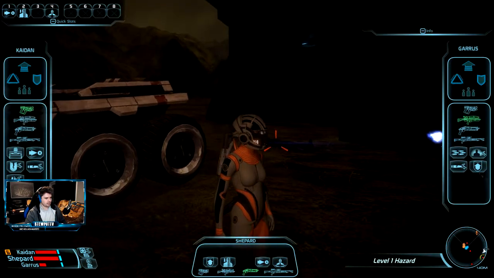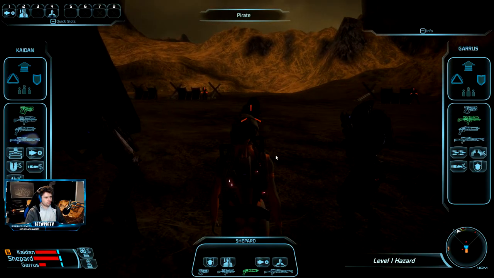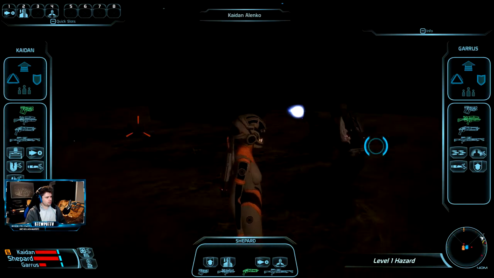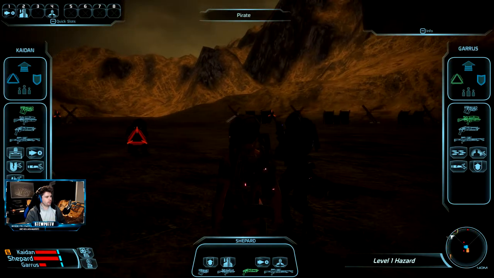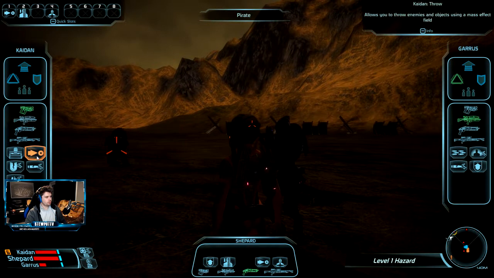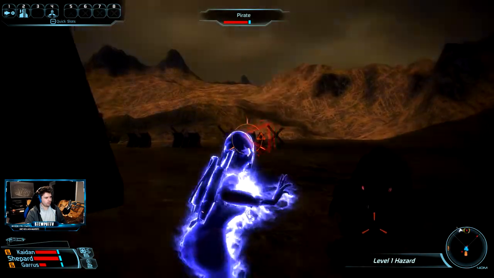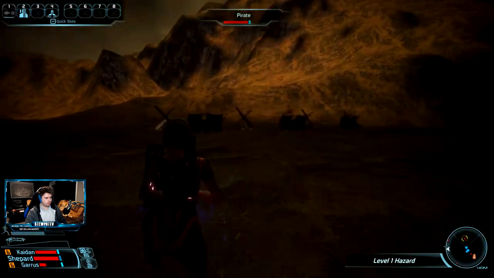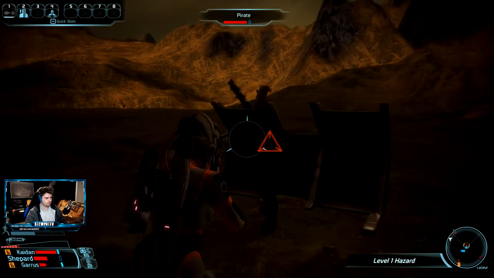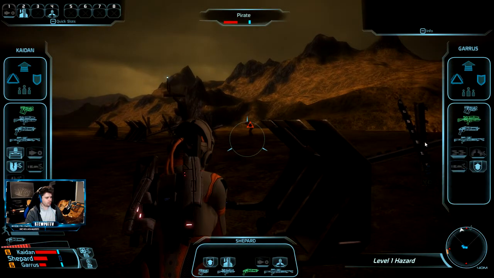Okay, let's assess. So we've got three guys. He's down. Garrus, I want you to attack him. I want you to throw him. I'm gonna throw him. I've got my shotgun. Taking a lot of damage.